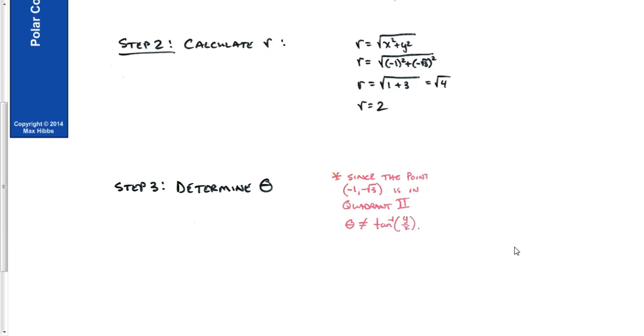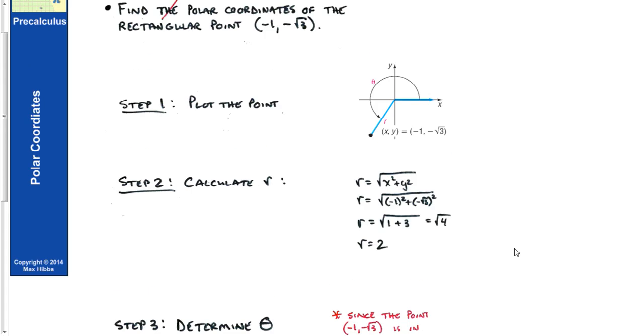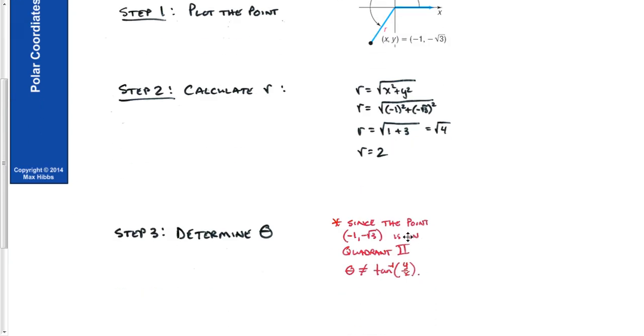Now, let me run back up here. Our theta is not between -pi/2 and +pi/2, is it? Our theta is some big angle greater than pi. Since the point is in quadrant 3, and that should say quadrant 3, not quadrant 2, I'm sorry for another mistake, then theta cannot be the inverse tangent of y over x.